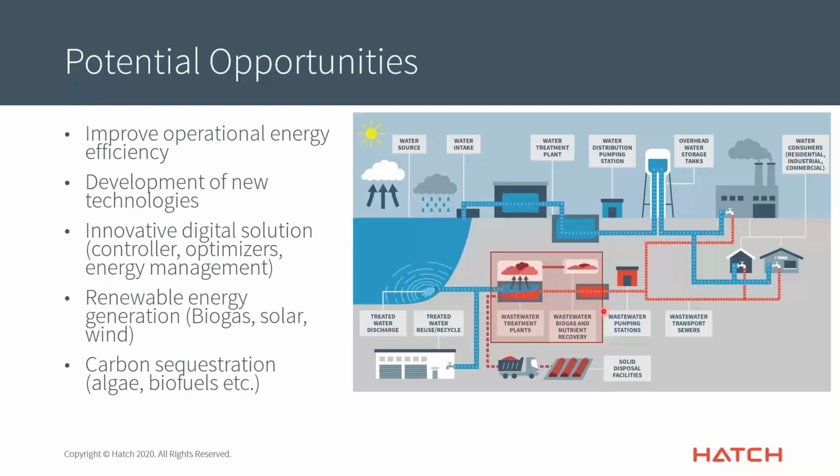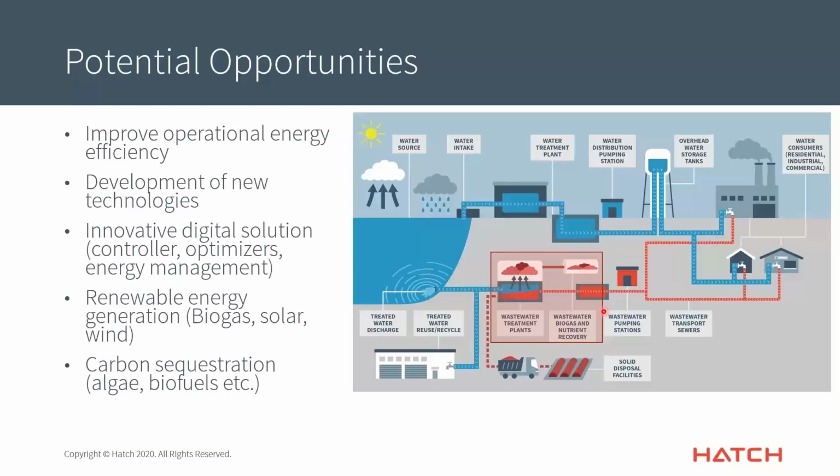Also, development of new technologies. We all know there are many different biological processes that are being developed, and some of these actually present some new innovations that can help us to reduce some of the nitrogen emissions, for example, or the methane emissions. Also, there are digital solutions, for example, using advanced controllers, optimizers, maybe real-time energy management systems that can be applied at the wastewater treatment plant facilities to reduce the impact, reduce the amount of greenhouse gases.